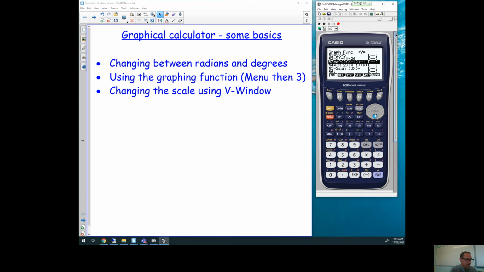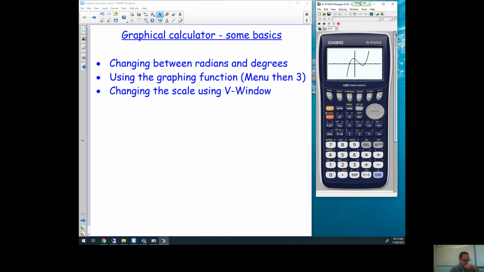I've also got a cubic. Okay, so select this one. Select. Yep, there we go. Execute, and there we go. So it's drawn that cubic for me. Okay, so this time the scale looks a bit big. So let's go V-Window. The y scale looks a bit big, so let's just change my biggest y value to 5. Exit, execute. There we go. That looks pretty good.